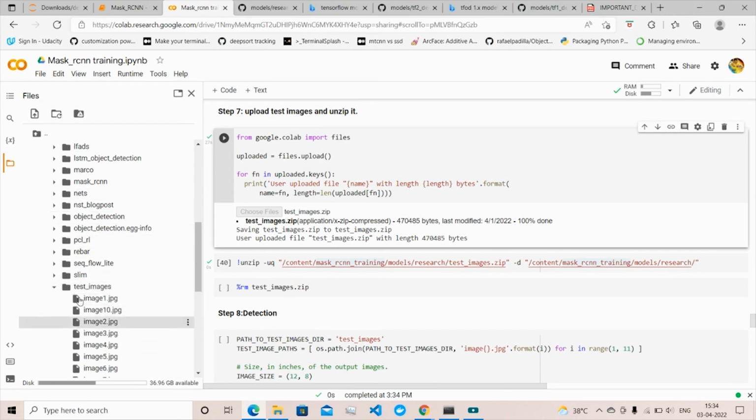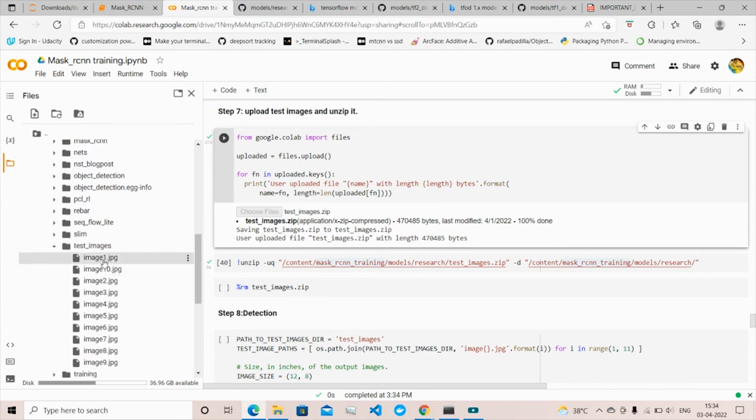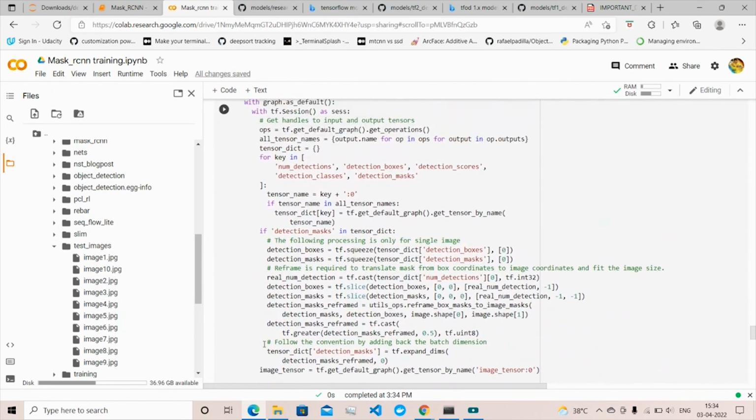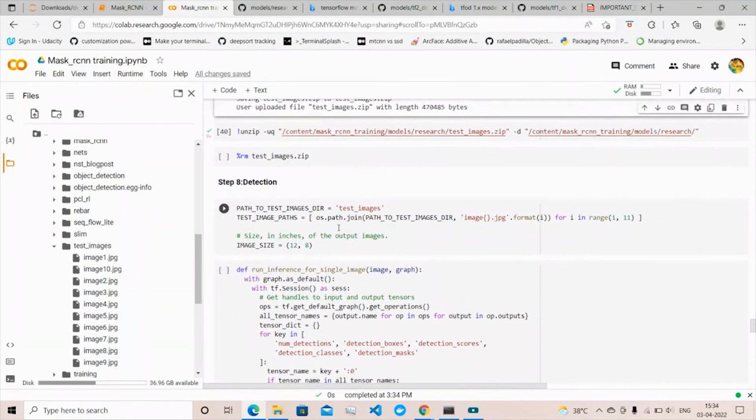You'll be able to see 10 test images. And the main thing is that the test images must be named in this order: image 1, image 2, image 3, image 4, image 5, image 6. This is done to access the images easily, because by this piece of code you'll be able to access the image easily.